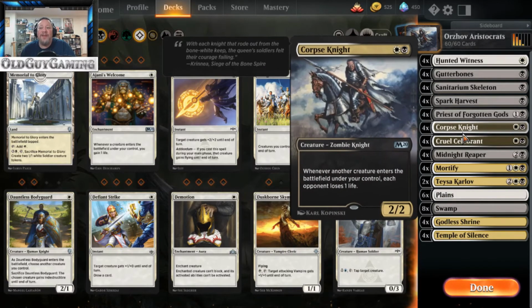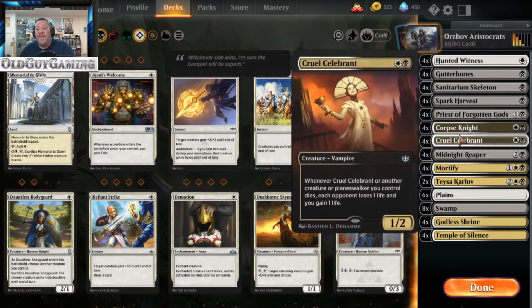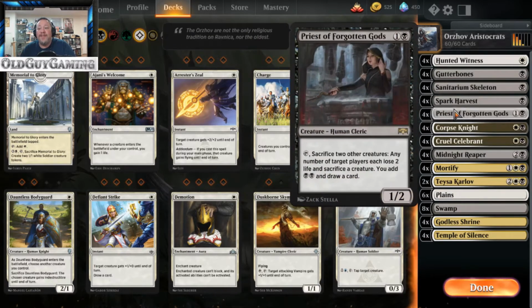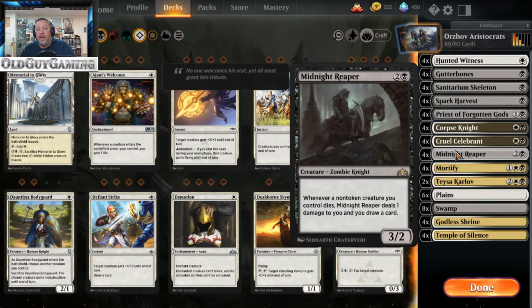So this is when they come in the door, this is when they come out the door. This is a cool little combo to have down. You have to have Midnight Reaper in this one as well. Whenever you lose a creature, it helps you draw cards. One of the important parts to having any deck is card draw. So you have basically 8 outlets here for card draw's ability.